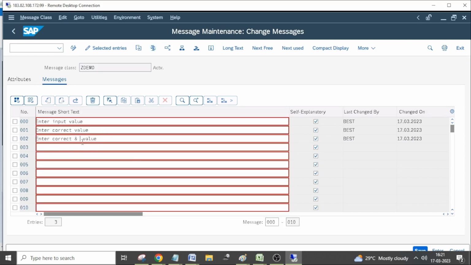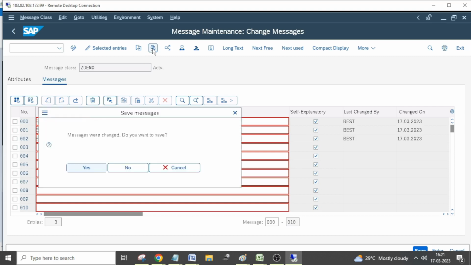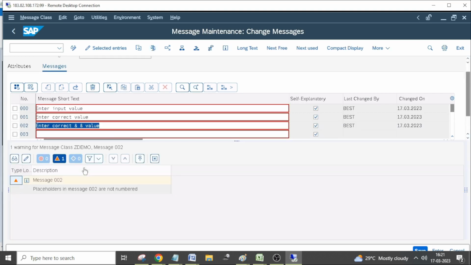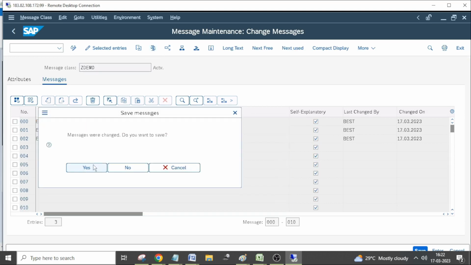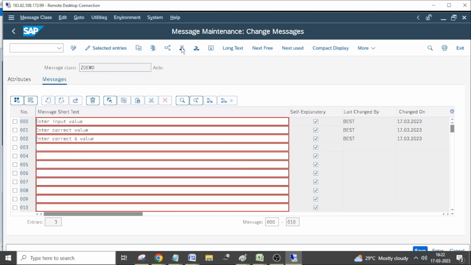Okay, it's accepting only one placeholder. Let's try in between. Not numbered. Actually, it should accept multiple placeholders. Let me try.